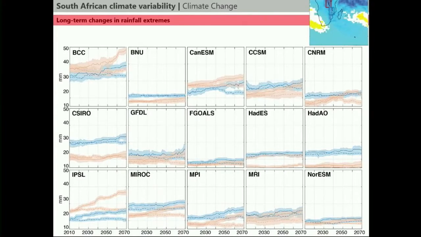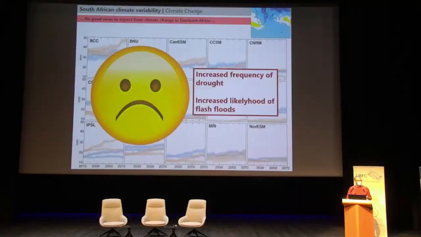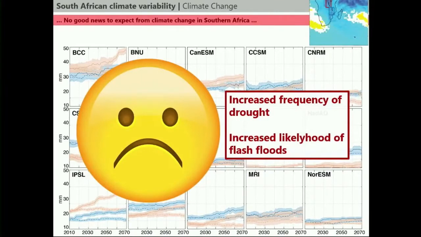If I just summarize the effects of climate change over South Africa, well, there is no good news. Because at the same time, we can have an increased frequency of drought and yet also an increased likelihood of flash floods or building collapse — like that which occurred in December 1998 in Mtata — because we have more intense rainfall and yet fewer rainy days. No good news to expect from climate change in this region. If you wish to finish this workshop with good news, perhaps you shouldn't have invited a climatologist.